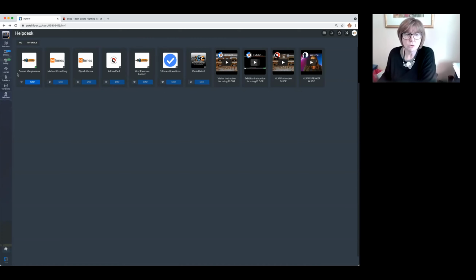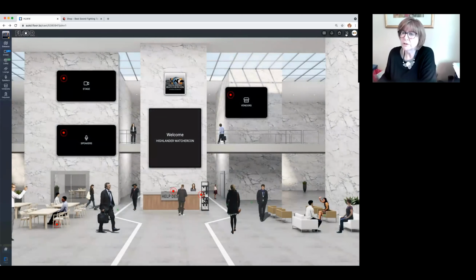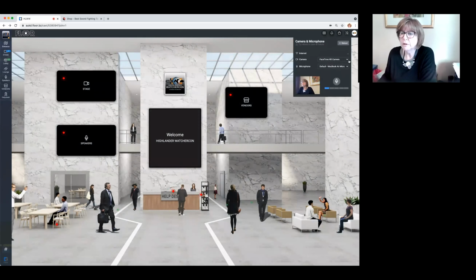The other thing you can do, I'll go back to the entrance and give you a prettier thing to look at. Up here you see this little screwdriver and spanner. If you click on that, if you're having some problems, it will test your camera and your microphone, and maybe even reboot. So do that first if you're having an issue. But if you're still having a problem, click on the help desk, okay? And we'll sort it out for you.